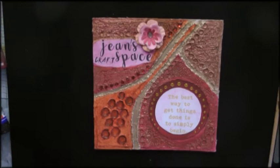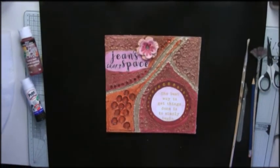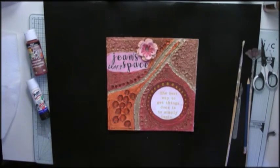Today I'm doing two projects for Nina Ribena's Facebook group, Art Journal Promise and More. The first is an art journal page and the second is a set of watercolours which I turn into cards.